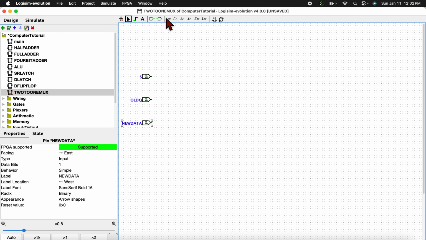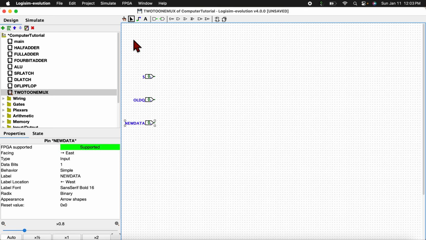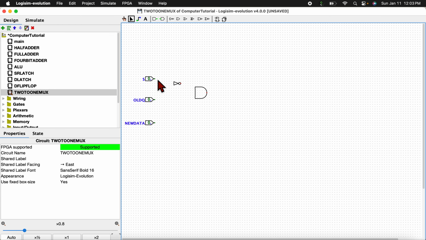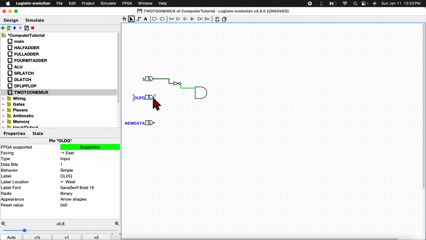So what we need to do is that whenever S is off, whenever the control pin is off, we want old Q to be passed through. So what we're gonna do is NOT this, just like this, and then pass old Q through here.